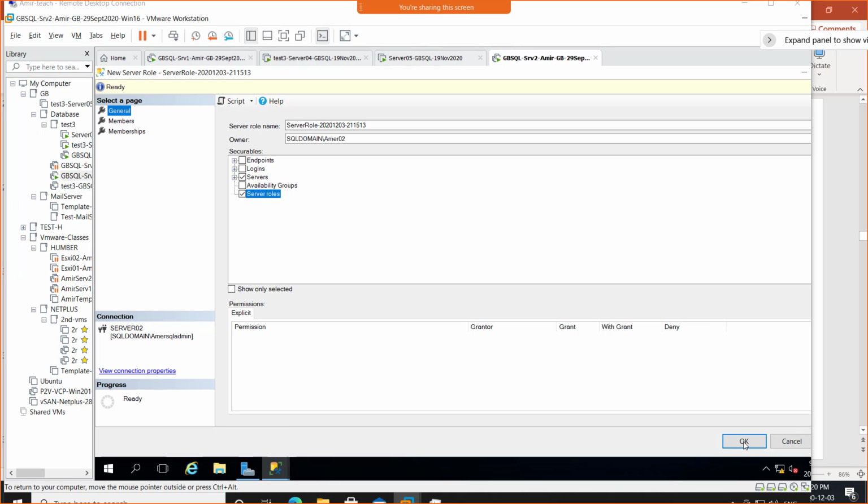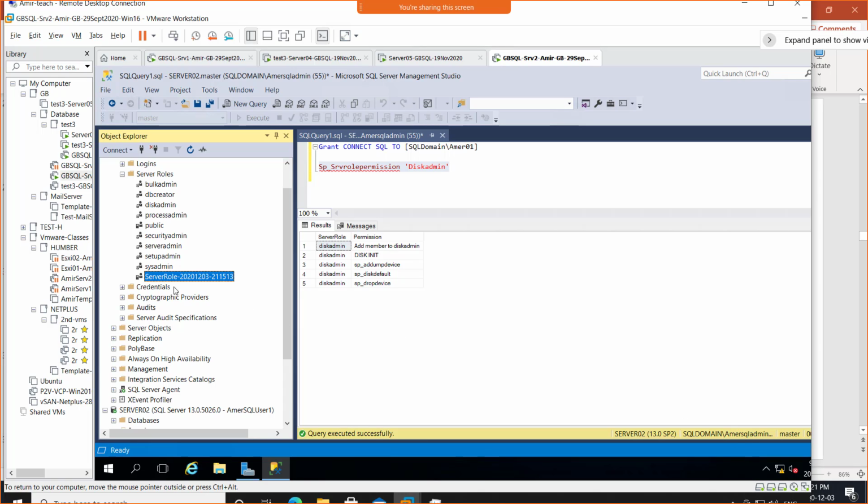So I'm just going to press OK to this screen, and so this is just the new role, and if I right click here, I can rename it as well. We can say custom role 1. You don't have to take a screenshot of that, I'm just showing we can name it anything. Okay, so custom role 1.